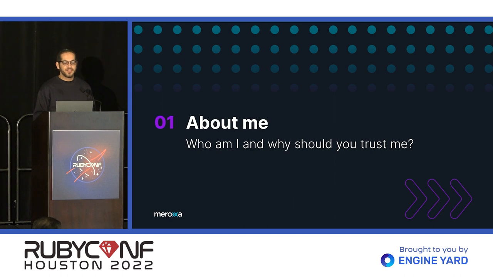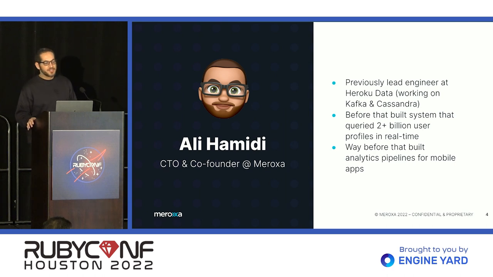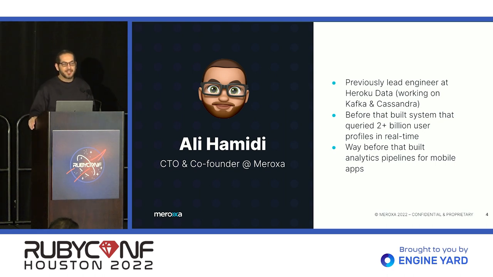I'm going to start off with a little bit about myself. I'm the CTO and one of two co-founders — the other co-founder is Devaris — at Maroxa. Previously, before starting Maroxa, I was the lead engineer at Heroku, specifically on the Heroku data team, mainly working on Heroku's Kafka offering, where my team managed thousands of Kafka clusters for tens of thousands of customers. Before that, I built a system at a targeted advertising company that queried over 2 billion user profiles in real time. And way before that, I built analytics pipelines for mobile apps, processing regularly over 100,000 events per second. Basically, I've been doing this for quite a while, working in and around the data space.